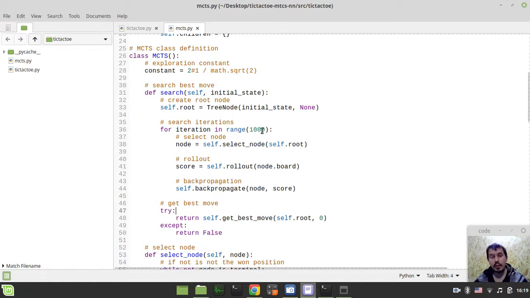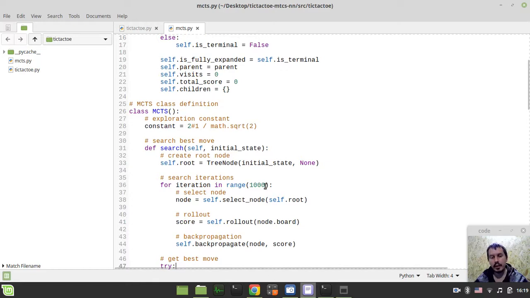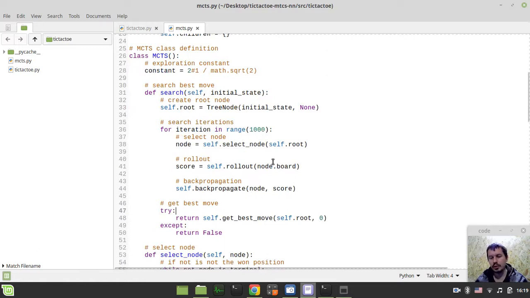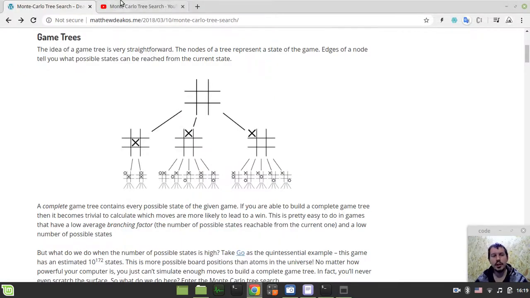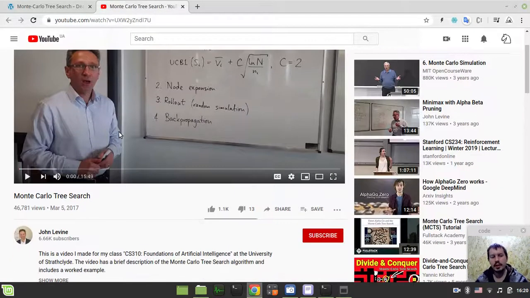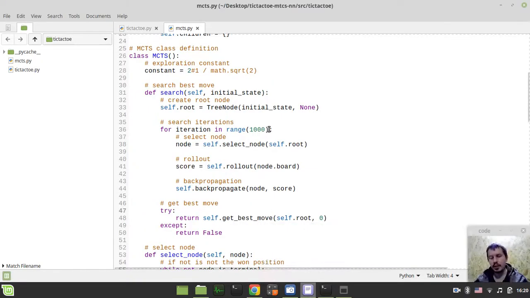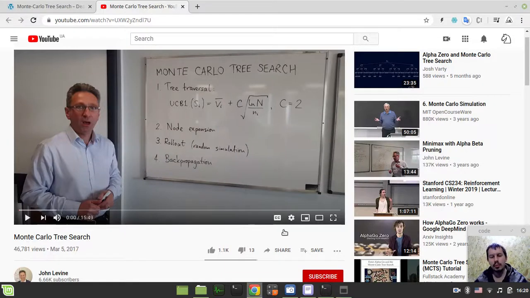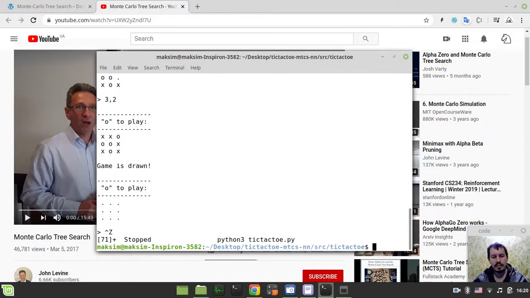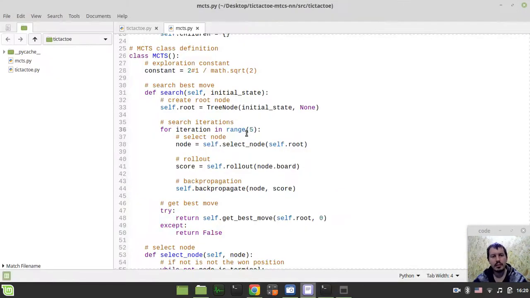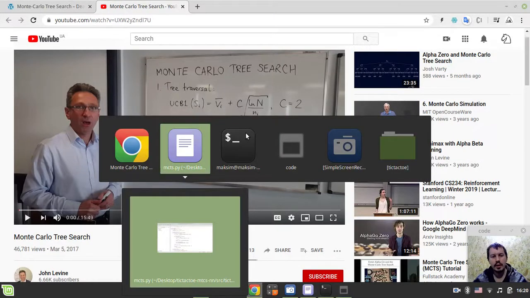Again, we're going to be talking about the implementation when it comes to the actual implementation. And if you want to have some general understanding, just make sure to watch this video by John Levine. It's an absolutely incredible experience and gives the clearest understanding possible. But I just want to show you the idea. So let's say I use only 5 iterations instead of 5,000. For exactly the same game, you will now see how poorly it starts behaving.